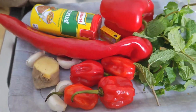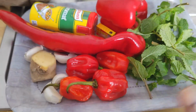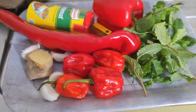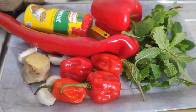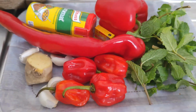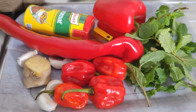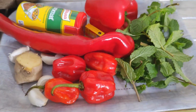So now, if you are living in a country where you like pepper soup and you can't find the pepper soup spice, this is the best other way to make your pepper soup. The country I live in, the UK, I can find pepper soup spice, the ground one. But anytime I buy it and I use it, my pepper soup is always bitter, so I can't be bothered anymore. So I normally use just garlic, ginger, everything I'm showing you. That is how I normally make my pepper soup, and my family and I really enjoy it. So I would like to share with you guys.